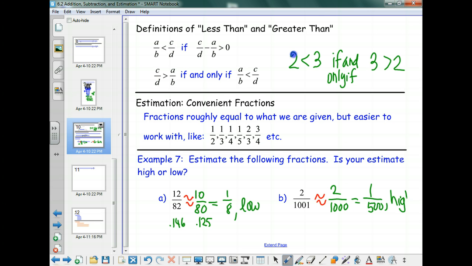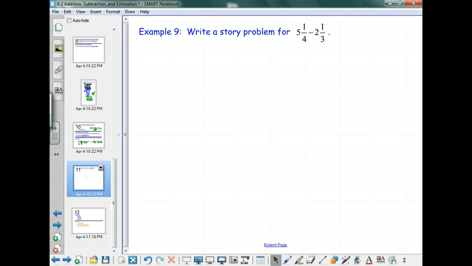I'm not saying you can't. But this one was pretty nice because we only changed one piece. You change the denominator, it gets smaller, the whole fraction gets bigger. If you change the numerator, it gets bigger, the whole fraction gets bigger. If you just mess with one piece or the other, it's not too bad. All right, one more problem.